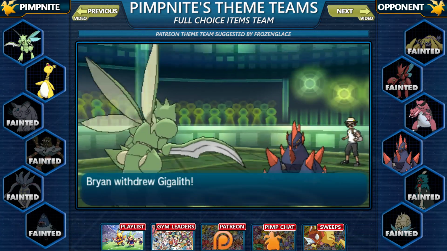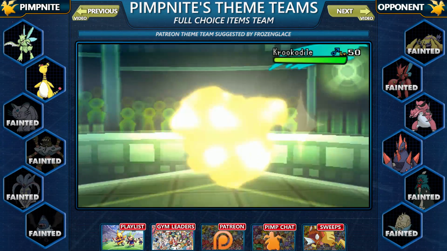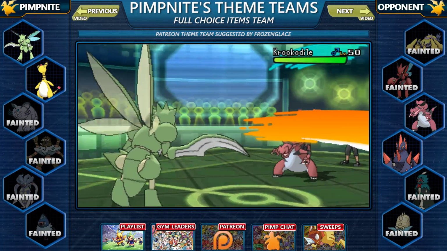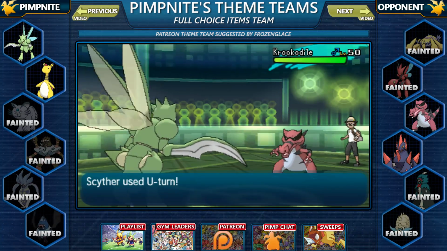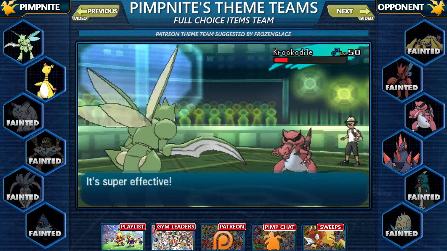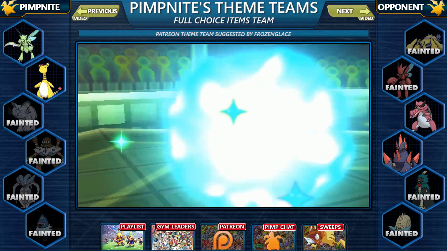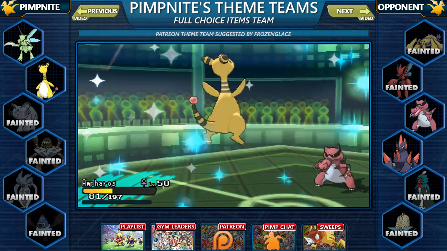Now, here I was thinking, should I go for the U-turn or should I go for the Fury Cutter? It was like a 50-50 there, but I knew the Pokemon on the left, and I knew Crocodile would come in with the Intimidate there as well, so I decided to go for the U-turn there. I didn't want to use my strategy yet. Crocodile just hangs on there with the Intimidate, basically saving its life there.